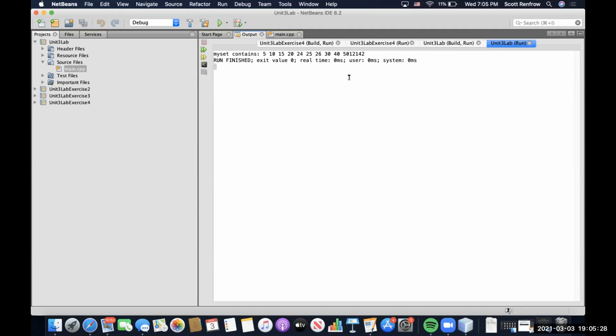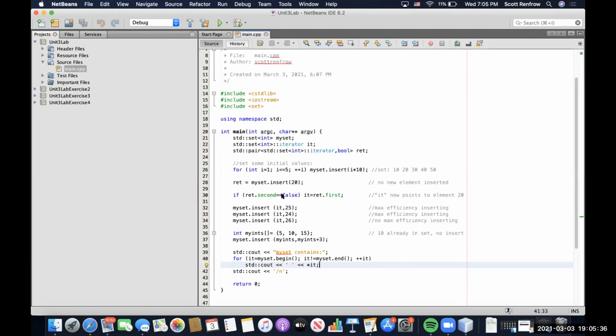Is there a way I could remove that then? I don't know yet. I have to find out how NetBeans is used, because I don't really use NetBeans. But I will find out for you, and I will be able to give you a definite answer maybe in the next session. I've used NetBeans a long time ago, but I haven't used it for years. So it could be that it's putting something in there. Your program is exactly how we would write it based on the example. But I'm going to find out why NetBeans does that, because I've never had that come up before. So I think it probably is just the IDE adding that in, but we have to find out how to not have it put that in, because it's confusing.